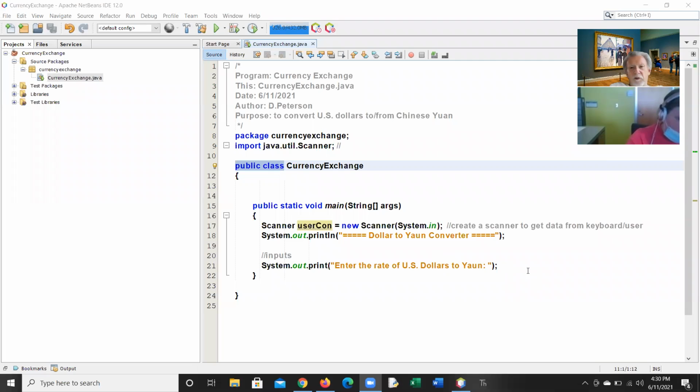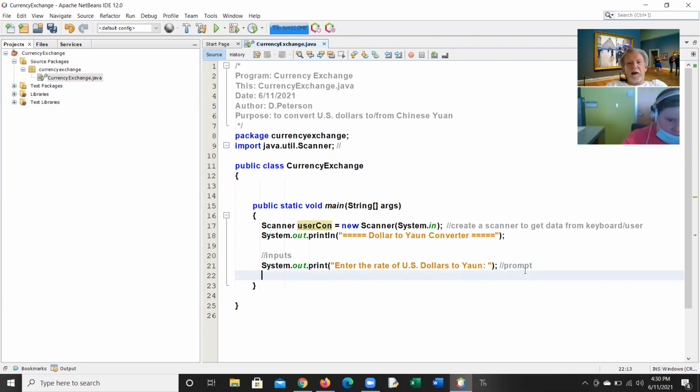Okay. So now we have a prompt here and we need somebody to put some information in. So here's my prompt asking for them to put it in. Now I need a variable. I'm going to make it a double. Why a double? Because what if the exchange rate has pennies or something?